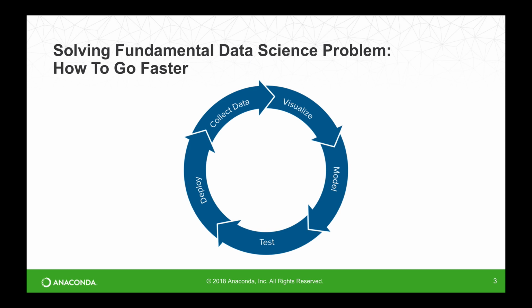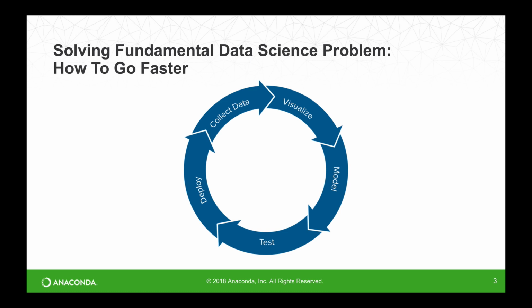The fundamental problem in data science is how to go faster around this loop of discovery. You can think about data science as starting with collecting and cleaning the data, maybe using visualization to figure out what you have, what's the shape of the data, what kind of things can you see within it. And from that, building a model, testing that model to make sure that it functions and performs the right predictions, perhaps, for a machine learning model. And then moving into deployment.